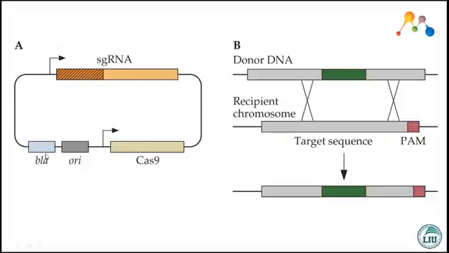The donor DNA usually is flanked by sequences that are homologous to the target genomic site for insertion by homologous recombination. So usually the vector is introduced into the recipient cell, and following the expression of the single guide RNA and the endonuclease, usually the recipient cell genome is cleaved at the target site, and the activation of recombinase that mediates the DNA repair will result in the recombination process that will lead to the insertion of the donor DNA in the genome at the target site.